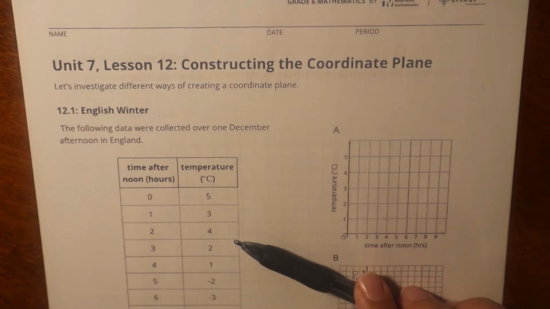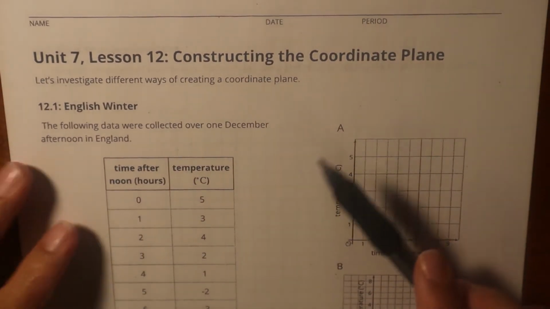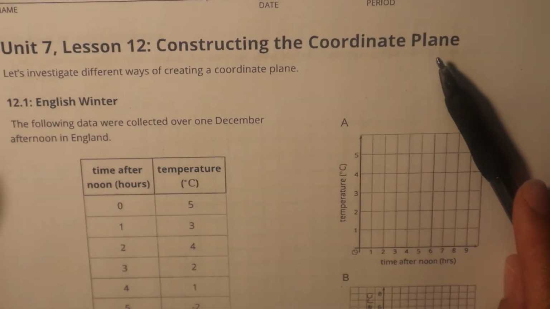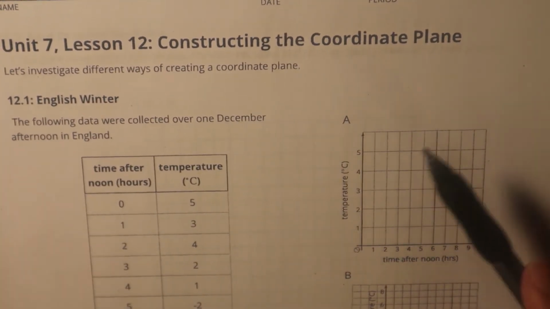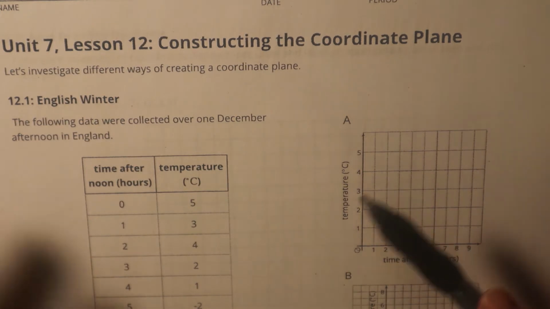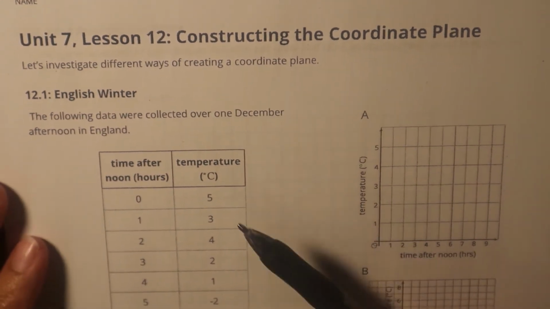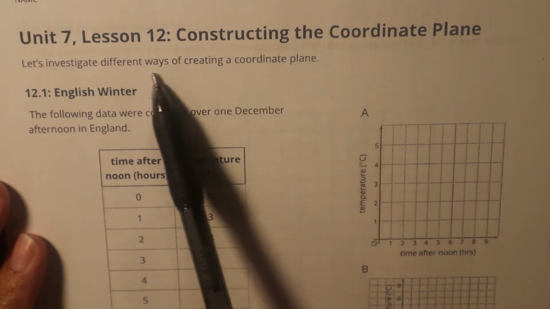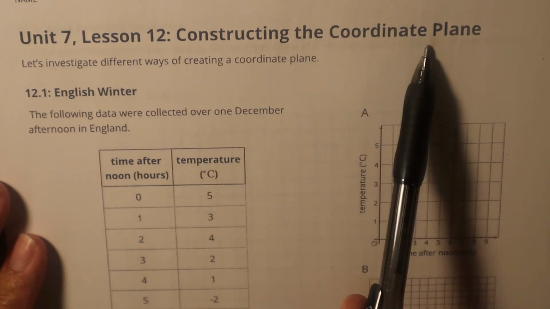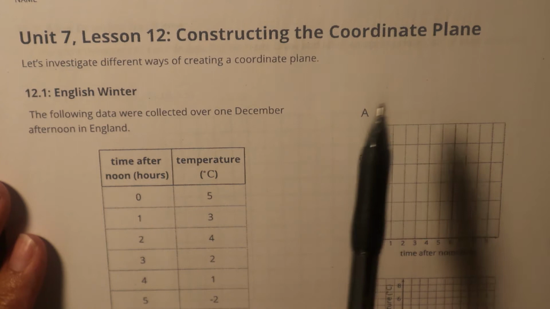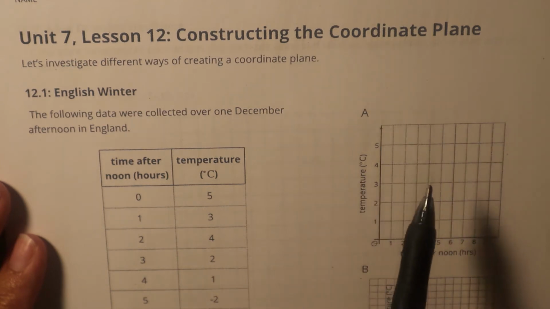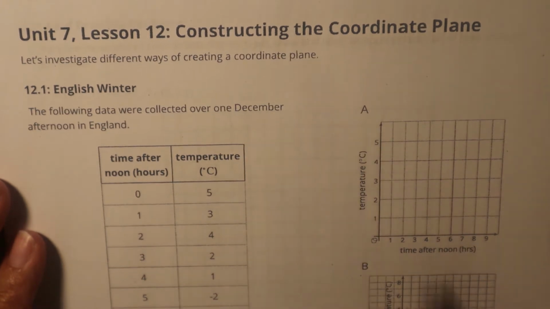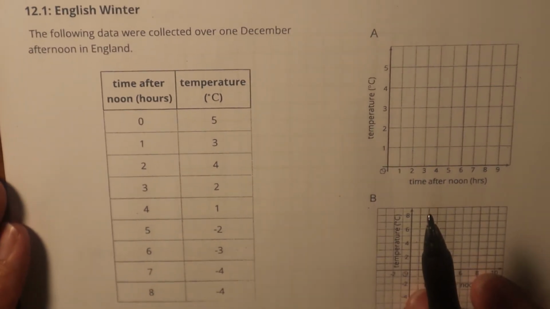All right, now we're still going to be doing a couple more lessons on the coordinate plane. Hopefully by now you're super familiar with how the coordinate plane looks and how we plot points on it, but today will just be a little extension from yesterday's lesson. Just like the lesson says, you're going to be constructing, so we're going to be making coordinate planes. We're going to have to decide how to number our x and y axes and where to put the points. So let's start with a little warm-up today.